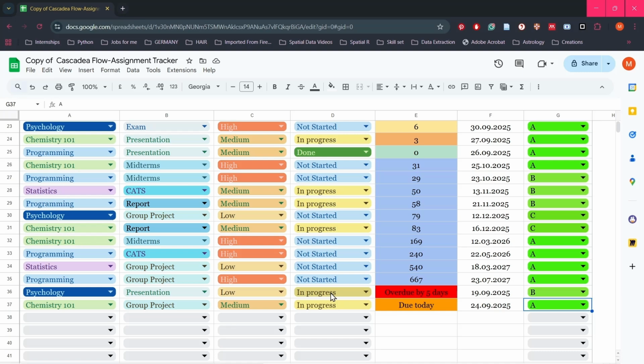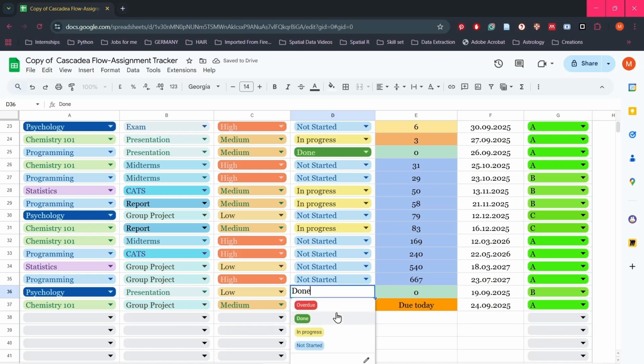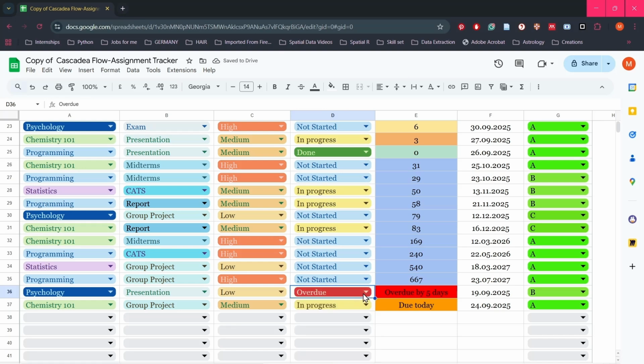So when you decide to finish it, you come here and you click done. It changes to 0. Now you're in the clear. But if you change it to not started, it still calculates as overdue. If you change it to overdue, it still calculates as overdue. Change it to in progress, still the same. But it's important so that you know that once it's done, then it changes to green.